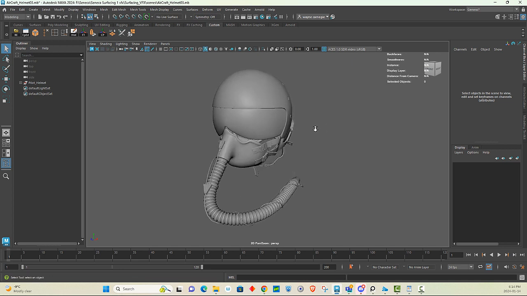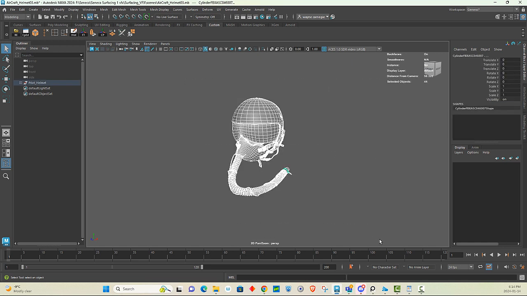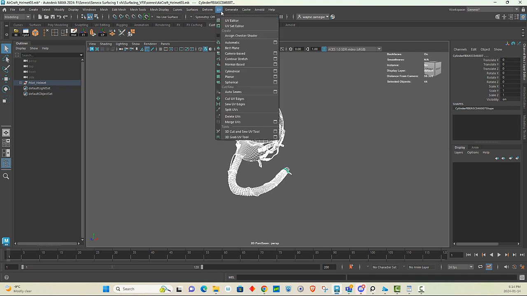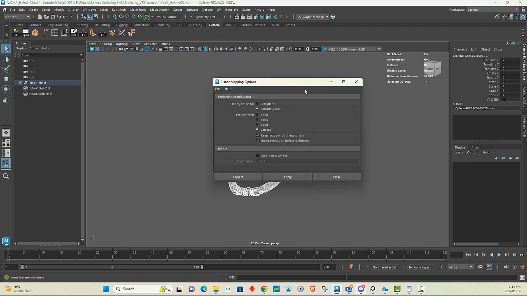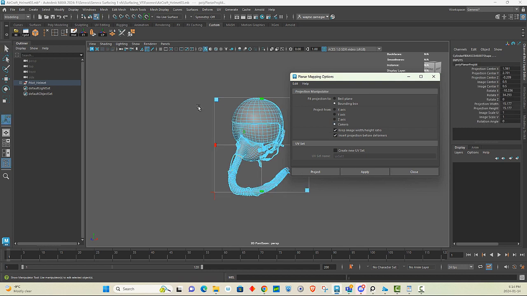Okay. So the first thing I like to do when I'm UV unwrapping is select everything here, and then go to UV, Planar Projection, option box. If by default nothing is selected, click on keep image height ratio, and I want the one that says camera, and I'm going to apply.